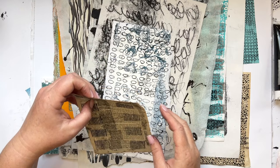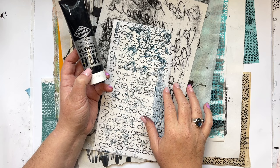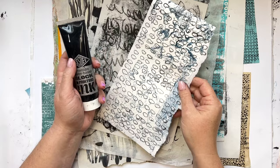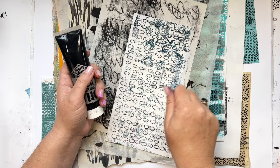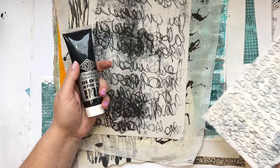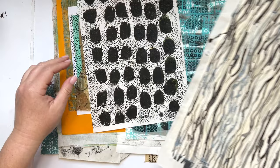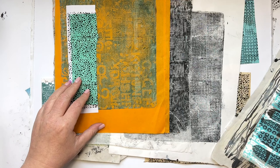If you're interested in using this block printing ink, I did a little test and I tried spraying it with a fixative and it didn't seem to work. It was still moving about when I added water. So you can use these for collage papers, but just be aware that you can't add water on top or any glue that's got a lot of water in it. It would need to be a glue like a YES paste or something like a Pritt Stick, so that it's not going to make this smudge. But it does give a lovely line. It's just an alternative to using dip pens. There's lots of different ways you can make collage papers. So let me give you a little look through some of these.